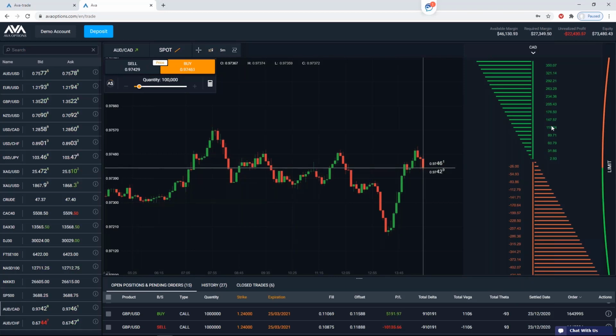Is it possible to simulate an adjustment with an existing position? So Marco, I think you're asking if I can see what it would look like to add a position before executing it. If I'm right, the answer is not yet, but we will have that in the coming months. We will be adding that capability, basically to choose your positions and then say, what if I add this position? So to overlay all of my existing Aussie CAD positions on top of this and see it before I execute. It's in our plans.